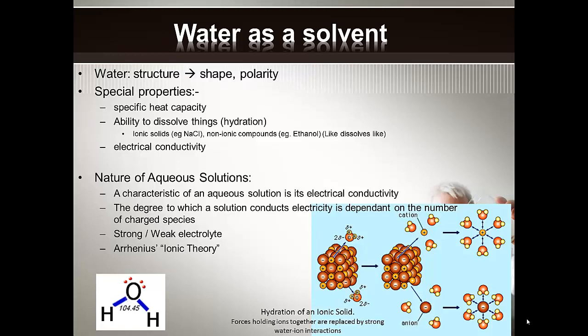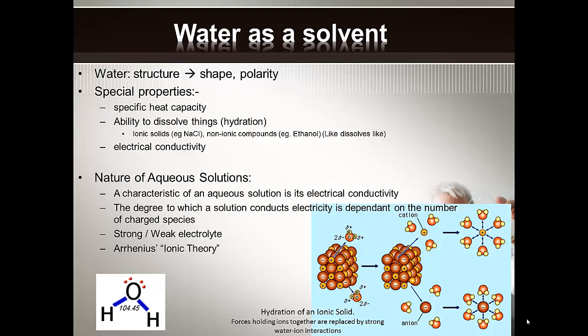Let's take a look at water and its use as a solvent. So water is special, okay? So it's got a particular shape, and due to this shape, and we've had a look at this very recently with our Lewis structures, it's going to be a very polar, very small molecule. It has a high specific heat capacity, which means it can hold a lot of heat. Okay, so your warm cup of coffee doesn't go cold very quickly. It actually holds heat for longer than most materials do.